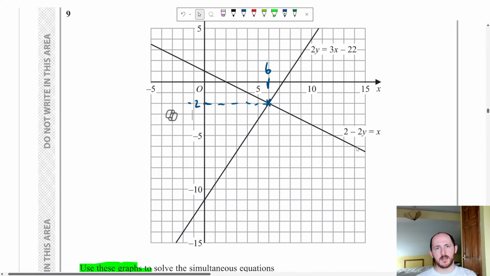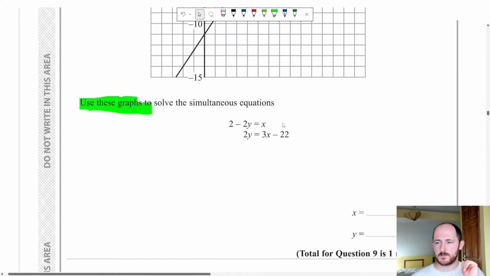They're the same solution. The reason why I'm making such a big deal about this is I have students even in 6th form, and when they come across things like the modulus or the exponential or some other kind of equation, they don't like sketching graphs to find out the number of solutions. They don't like sketching graphs in order to find the solutions, but it is the easiest way to do things in most cases, or in a lot of them anyway. So again, the solutions here are just x is 6 and y is minus 2.